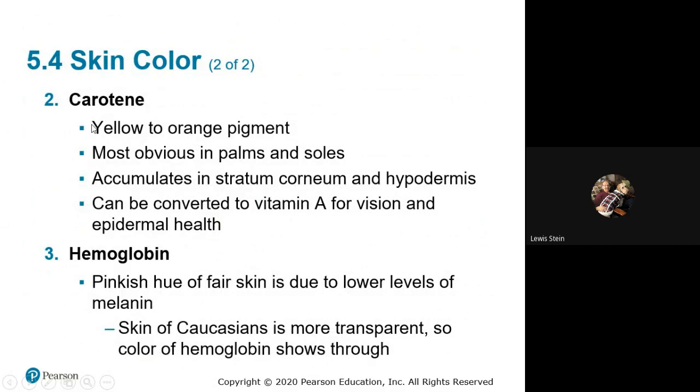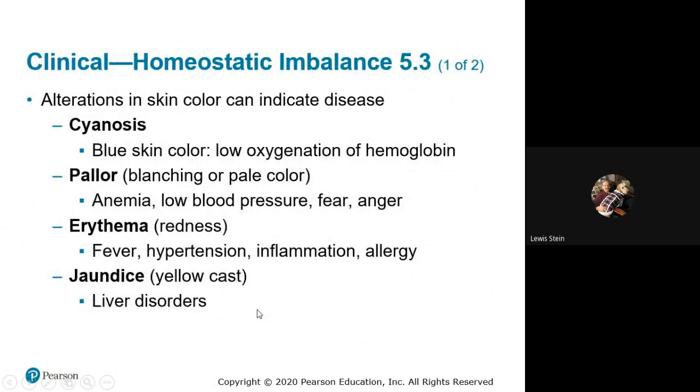So here they are, carotene, probably a little bit more palms and soles, I think. It's used a lot for visual pigments, which you'll get to next term. The hemoglobin I just showed you. Looking at skin color, whether someone's pale or dusky appearance or yellowish, like I said, when someone's inflamed, they get erythema. That means redness and usually some heat's associated because you have increased dilated blood vessels. All those are clues.